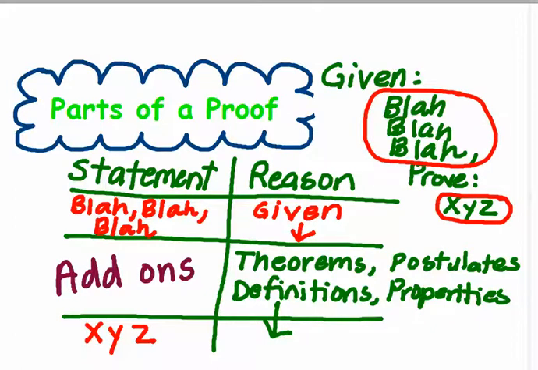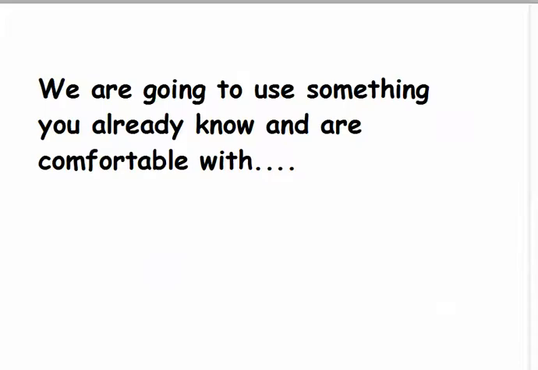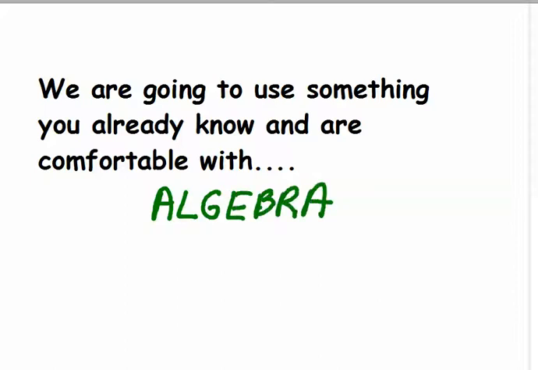So let's try some. What I'd like to do is try something you already know, something you're very comfortable with, and that's algebra. Okay? Now with algebra, we're just going to use some basic equations. So let me start out with one that's 2 steps. So 2x plus 3 equals, let's say 9.